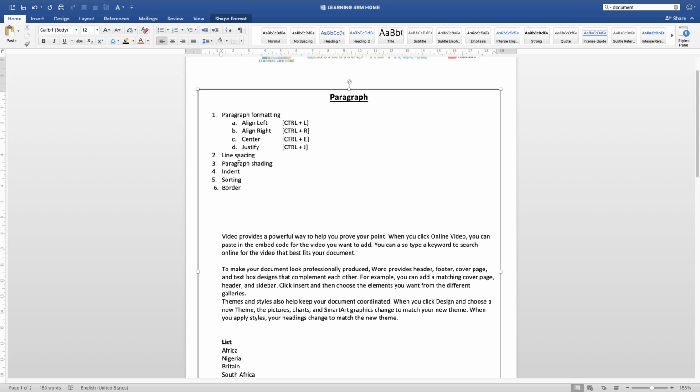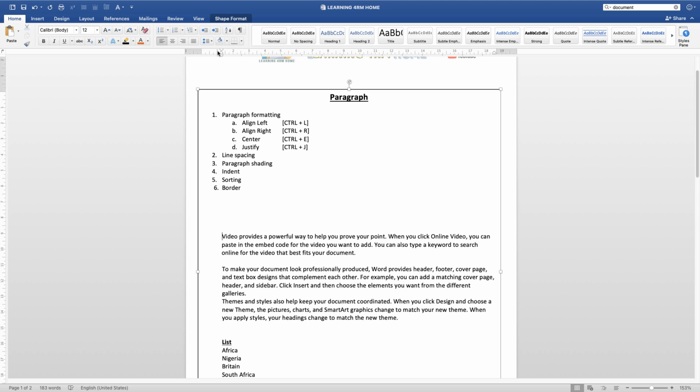Okay, now let's go for the second, that's the line spacing. When we say line spacing, what does it mean? The line spacing is the space between lines of a sentence. This is the first line, this is the second line, and this is the third line. Let's say the space between the first and the second is too small and you want to increase it. You can highlight the whole paragraph by triple click, or put the cursor here, so you are working on that paragraph.